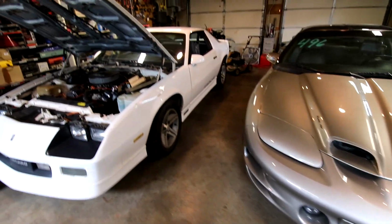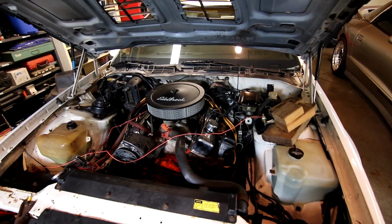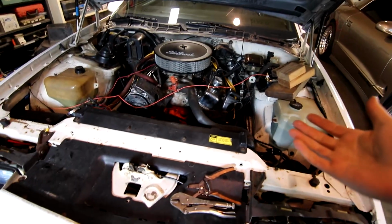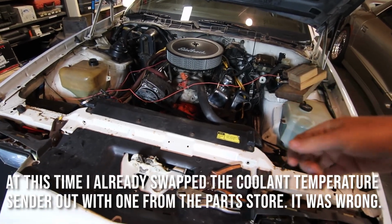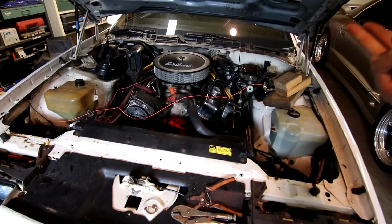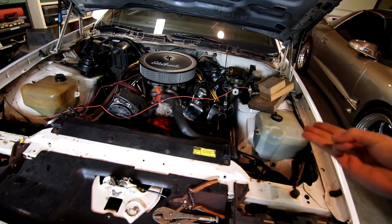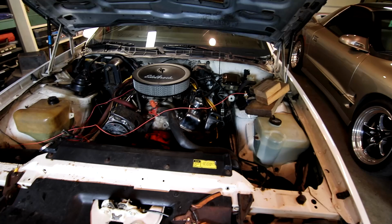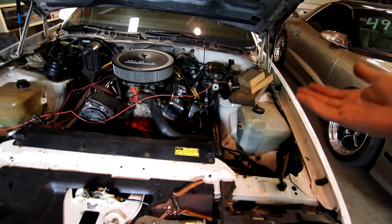Alright, so now that we're all done checking out the wheels and tires, I was really scratching my head on what's going on with this coolant temp sensor issue. Now, this might seem obvious now, but I didn't realize the terminology on the coolant temperature sender, switch, and I forget the other term. There's a few things these are referred to as, and what I needed was a sender, and what I was actually provided appears to have been a coolant temperature switch.